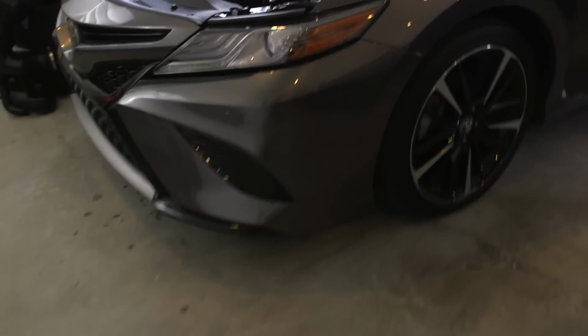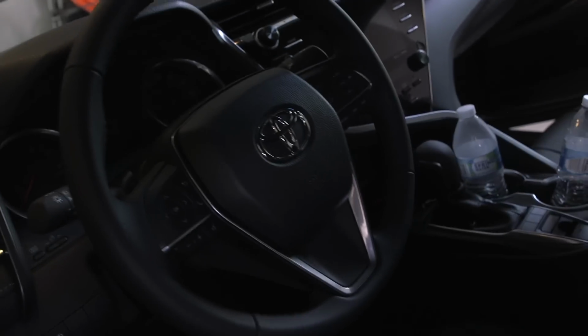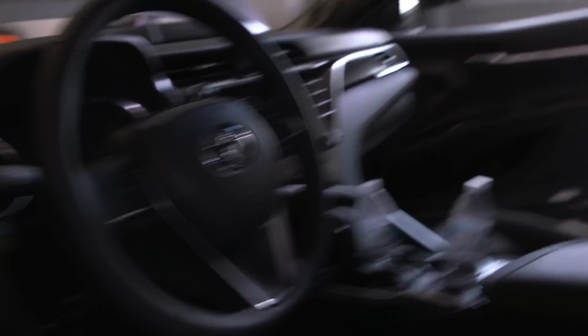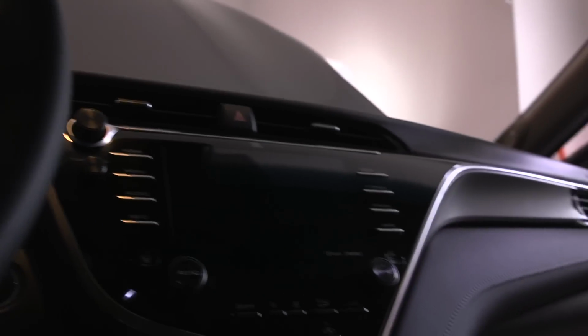So it's reliable. Airing it out because there's some smell in there. I don't know what it is. It just smells like cherries. It smells like cherry fragrance. Somewhere in this car is a cherry fragrance smell. And it drives me crazy. I can't figure it out. But this is what it looks like in here.